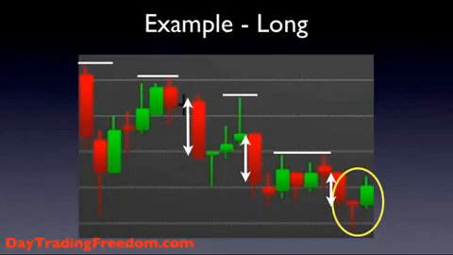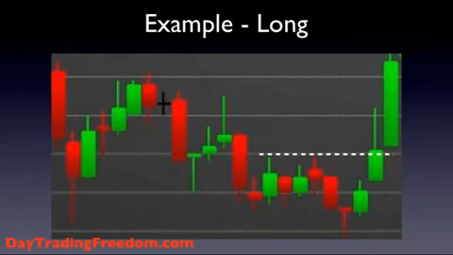Let's assume that we decide to go long on a break of the previous high, and that's a change of direction. So I've just extended that out there, and that will be our entry. Okay, so going on to the next chart, you can see that this has indeed broken through that high, that dotted line. So we would have gone long here, and now we need to put in a stop as our emergency exit to take us out if we can't get out manually.